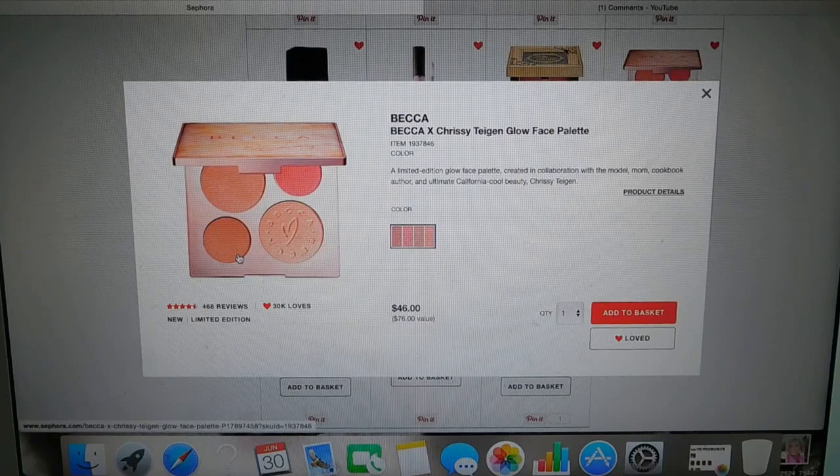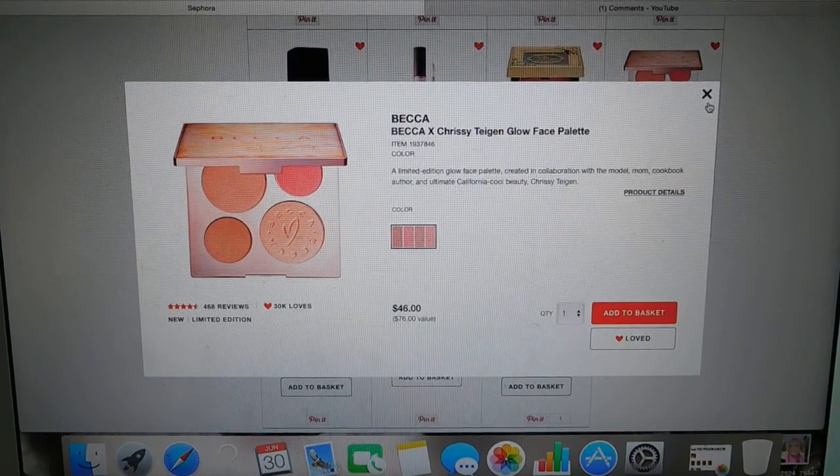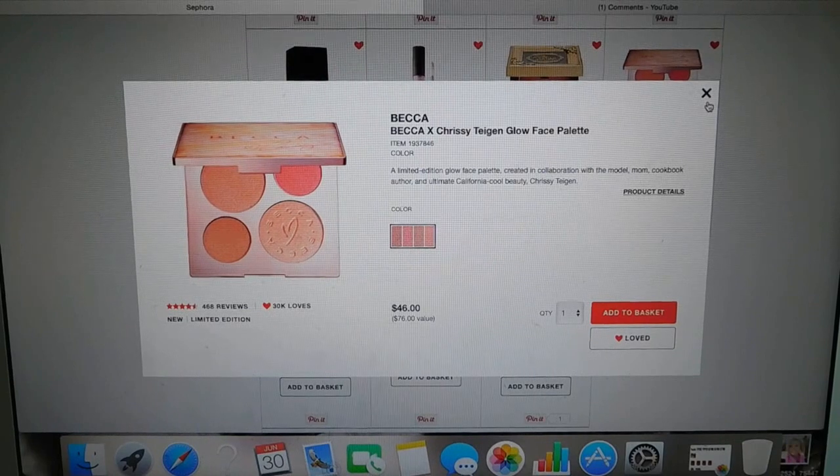But again, it's $46 and the highlighters I have work fine for me. I love my Hourglass blushes and I love my Hourglass highlighters the most. I'm hoping that Hourglass comes out with a great holiday package this year, because whenever Hourglass comes out with anything I'm immediately like, 'oh yes, I want that.' With the Becca stuff it's a little more like, 'oh, they use a lot more shimmer than Hourglass does.' I feel like Hourglass looks more natural on me personally with my aging skin. So there you have it.